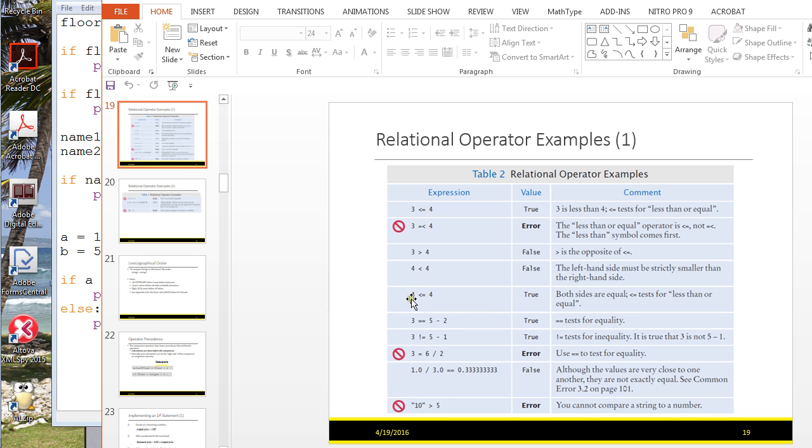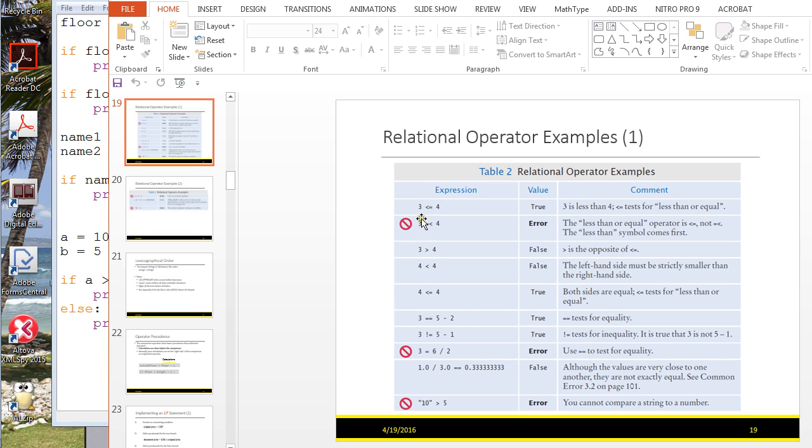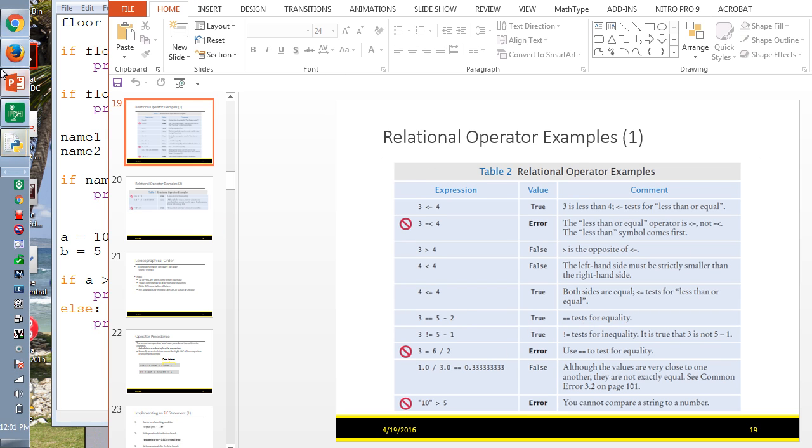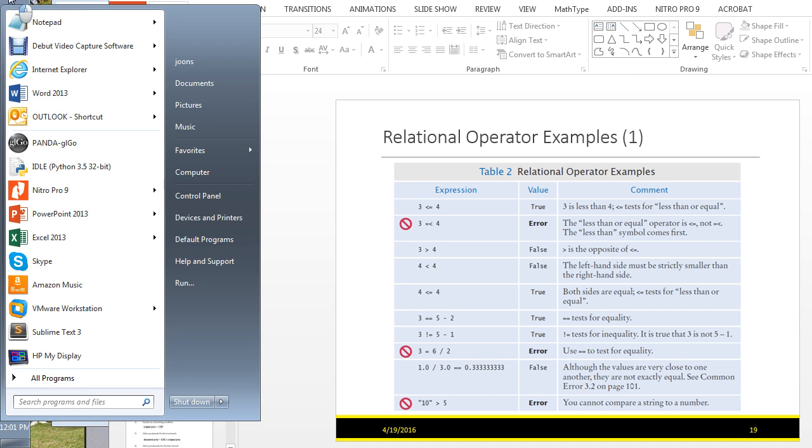Yes, because this is equal, so it's true. And 3, is that equal to 5 minus 2? 5 minus 2 is 3, so 3 is equal to 3, which is true, and so on. Please go over this example. This is also in your textbook. So let me just end my lecture here.